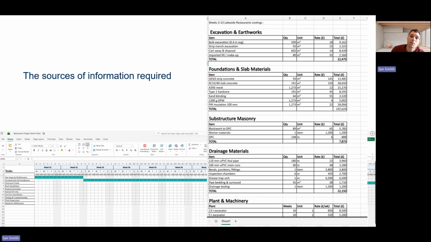A fifth source of information on a project such as this would be the construction programme, depicted here. So this helps us to define the sequencing and the durations across our project. So this is the Gantt chart for the entire project, and we have the 10 weeks located here in this section for the groundworks, foundations and drainage.